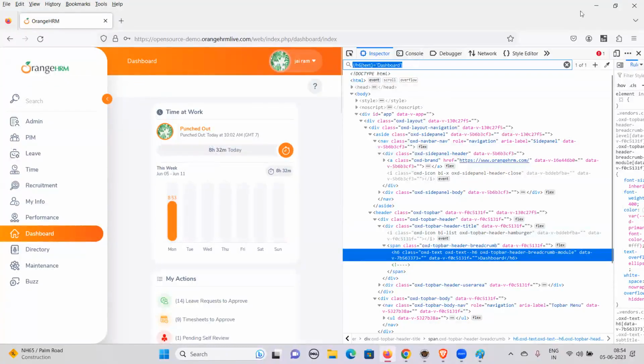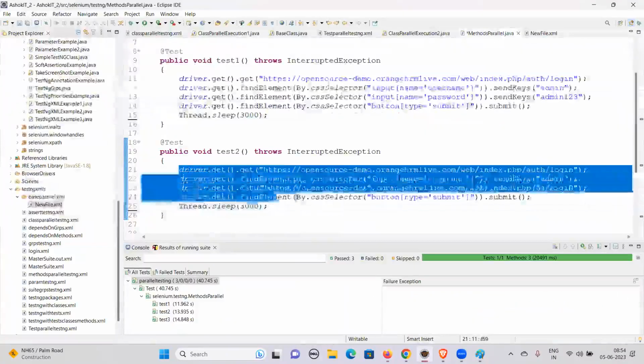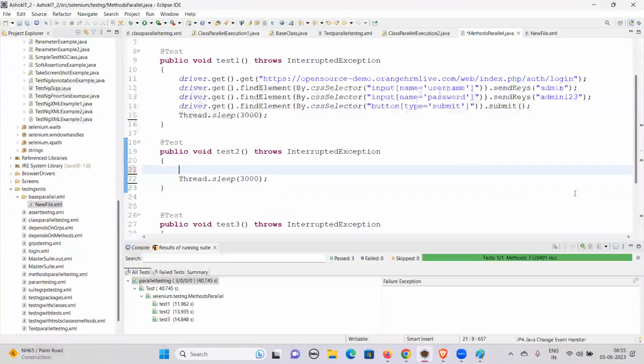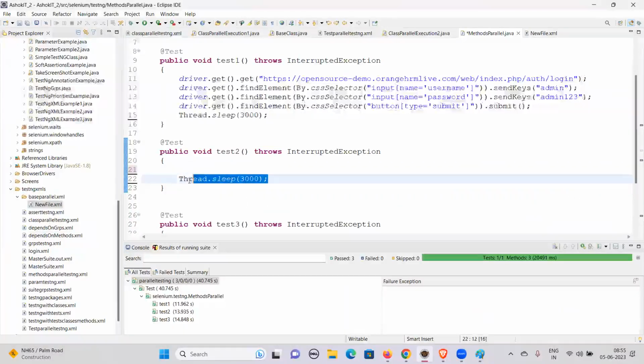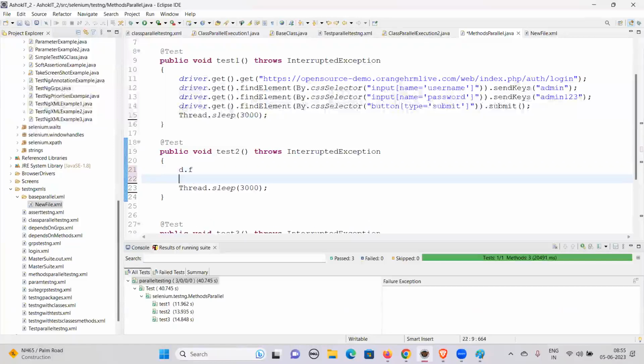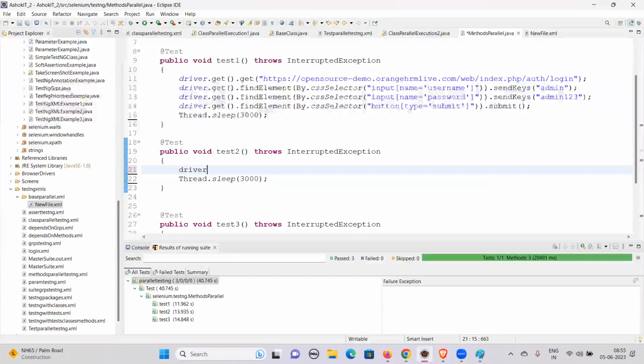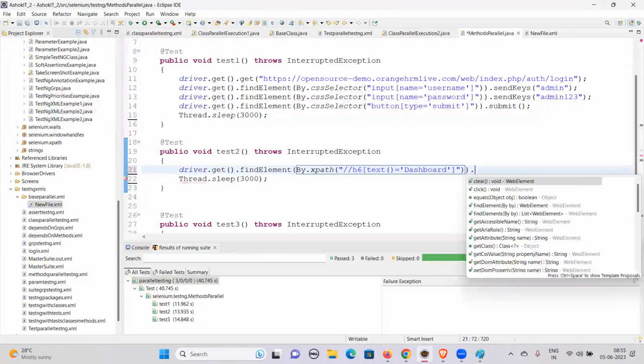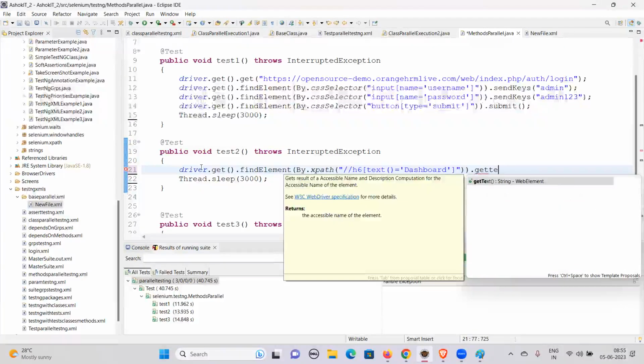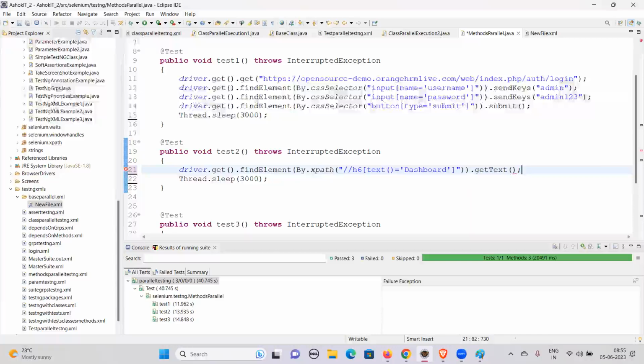So what I'm going to do here in this test is e dot find element, driver dot get, dot find elements by dot xpath, dot get text. So I'll be getting the text of it.